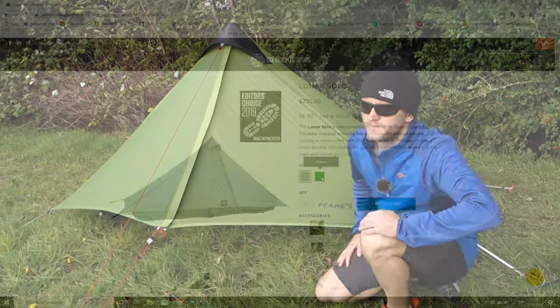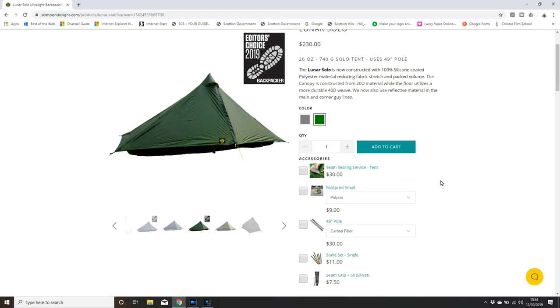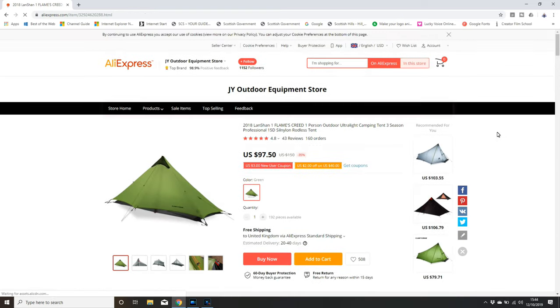Slight difference there. If you're going to go for the Lunar Solo, this will set you back $230. This is roughly about £190, dependent on the exchange rate. Meanwhile, the Flamescreed would cost you $100. It depends, because on the AliExpress site the prices do tend to go up and down depending on what sort of promotions they've got.